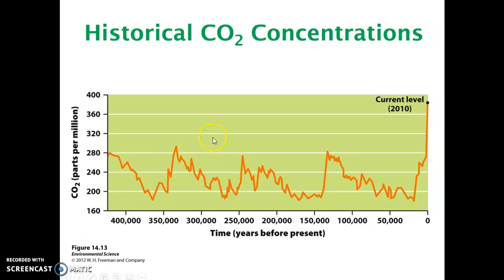Now we'll take a look at historical CO2 concentrations. Again, these are measurements primarily taken from the ice cores. And you can again see the cyclical nature where there are peaks and valleys, warmer temperatures and ice ages. And here we are right before present day, where it would be 280 parts per million or less. You can see that there's been a significant overshoot that brings these values higher than any values that we've seen in the past 400,000 years.